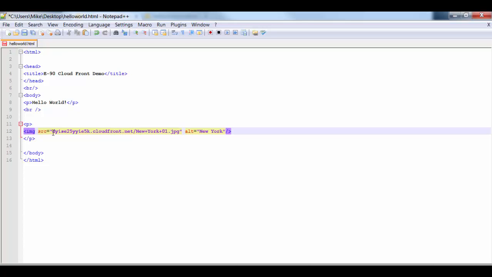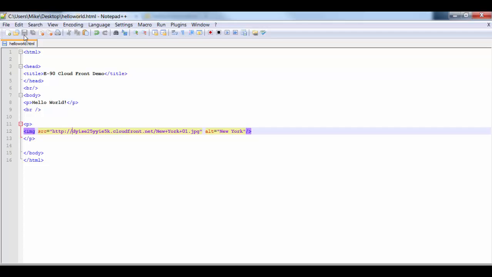And then over here, I'm just going to add HTTP, make that a little bit more of a proper link. So now when I save this and I open this up in a browser, the request should be fulfilled not from my S3 bucket, but from the nearest location. In this particular case, because this is the first time this file's been uploaded, the first time this distribution's been made, it is going to call directly from my bucket, but all future requests are going to come from that edge location. This is just the first time that edge location is being used.